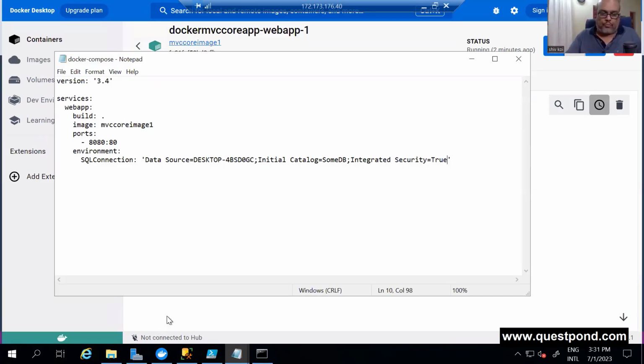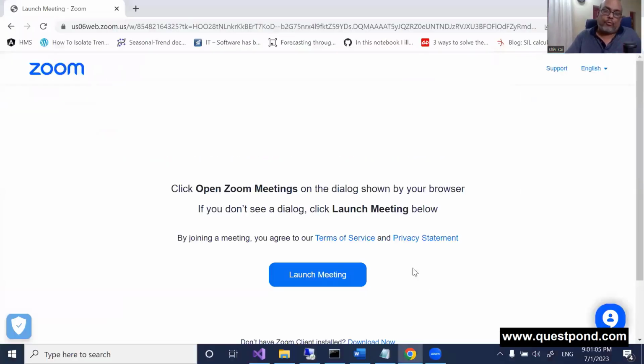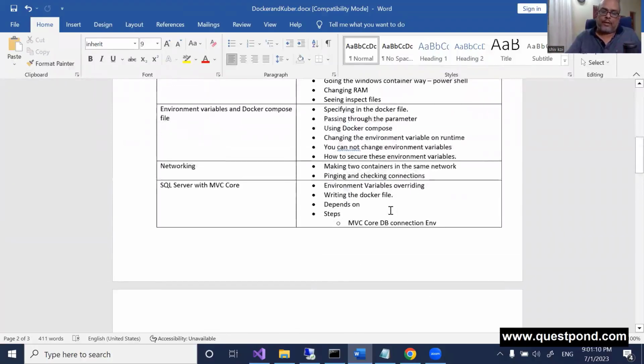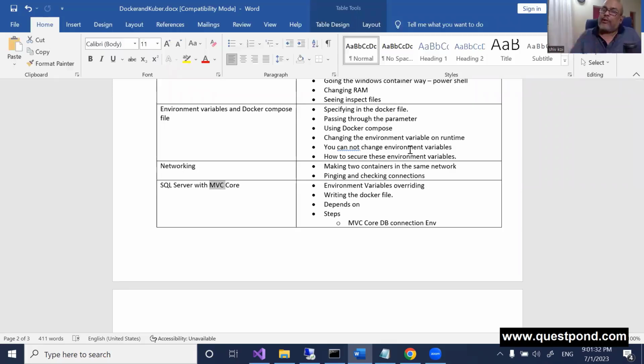So today, guys, my thought was to take that web form topic, but as I was starting this class 10 minutes back, I thought I should not take a new topic today. I should first finish the issue we had previously, SQL Server with MVC, and give more focus on debugging. Last time we talked about debugging, how to debug if there are issues. Today I want to take debugging to the next level and talk about event viewers, how to see the event viewer if there's an issue.